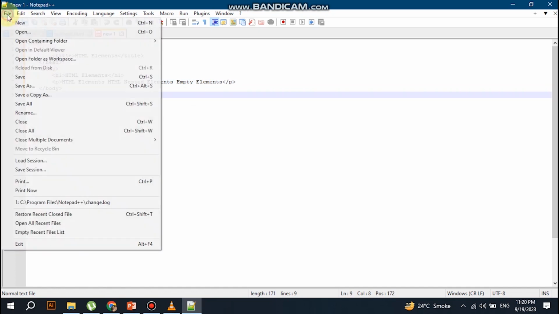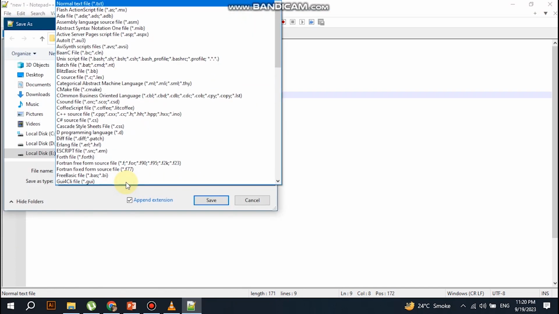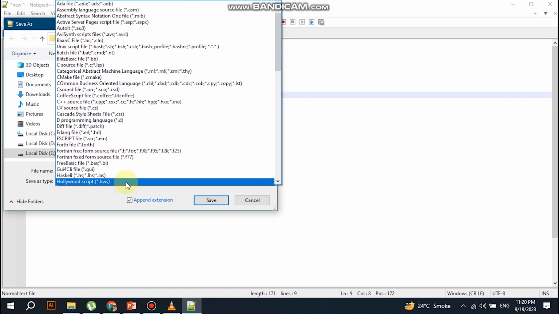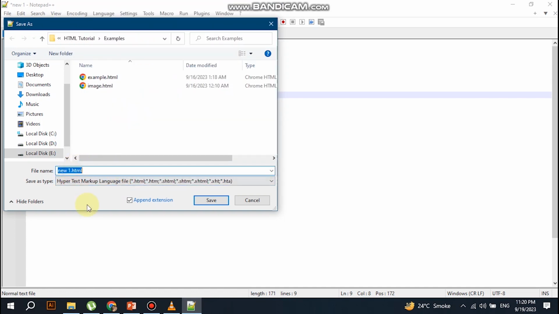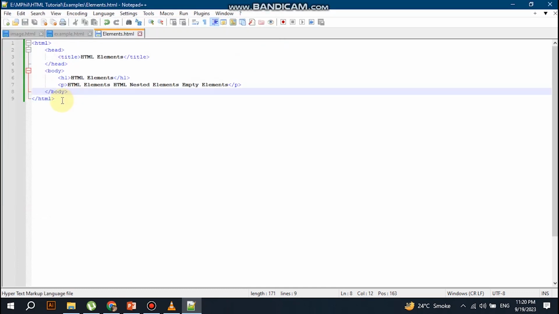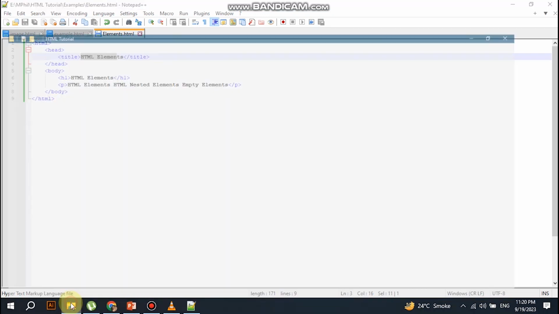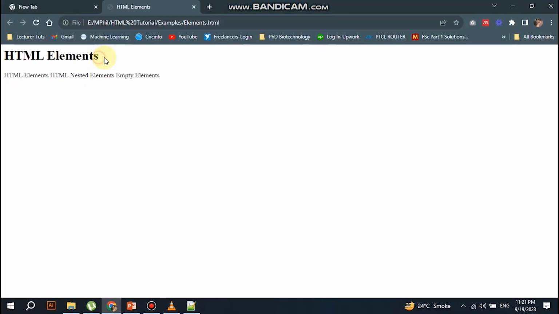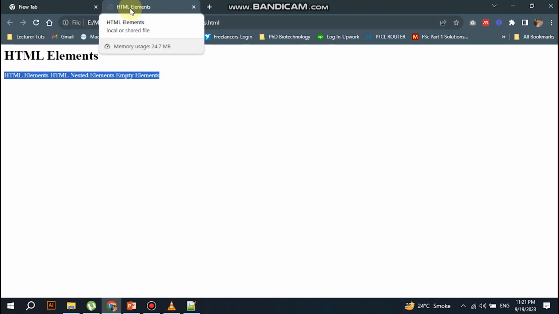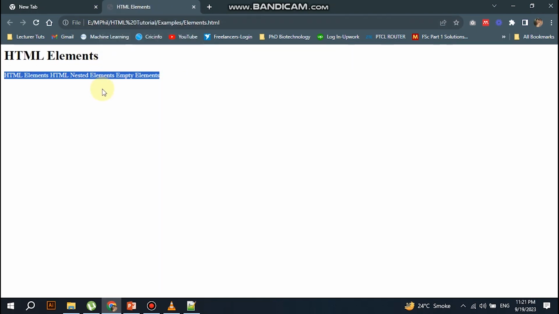So save this file in HTML format, select HTML format and write the name of this file HTML element. Save it. So this is the paragraph, this is the heading, and this is the title. If we run this program in our Chrome browser, so it will show HTML headings and a paragraph, and this is the title of this HTML page.